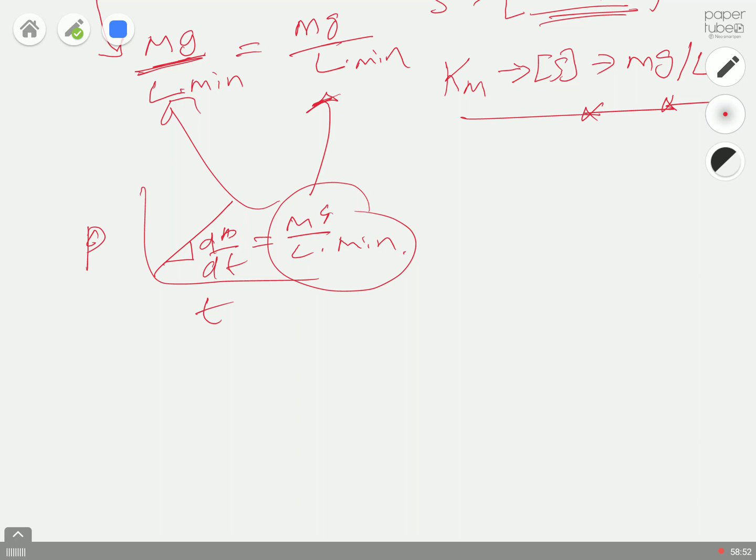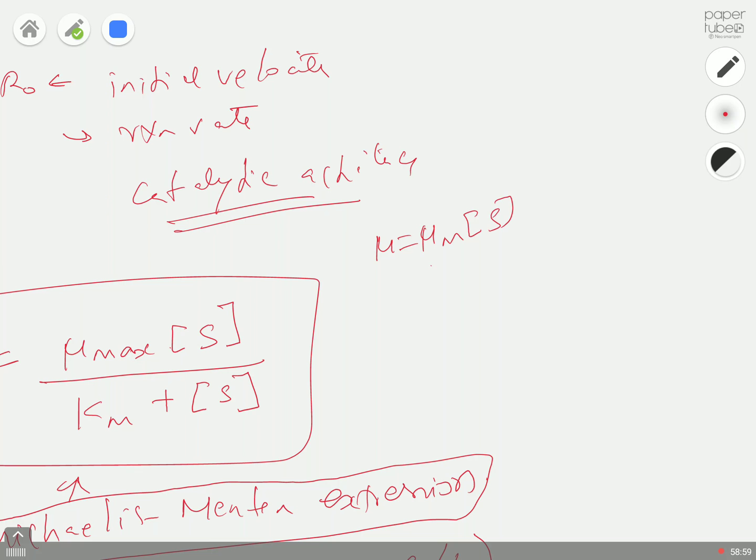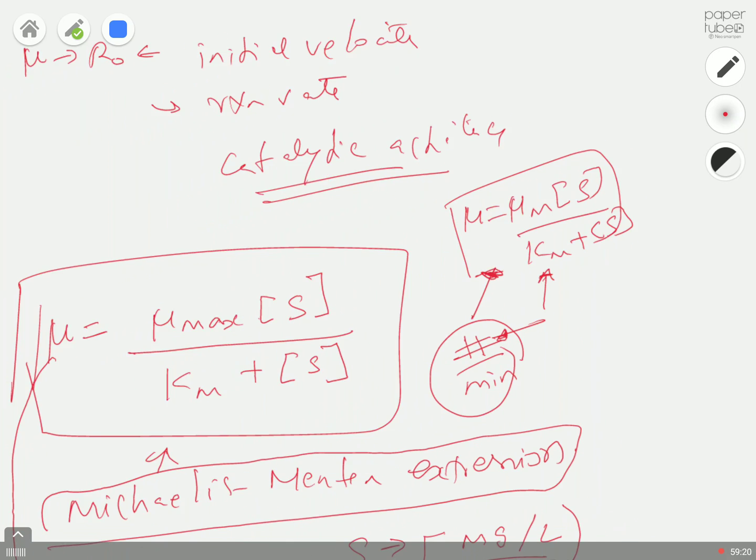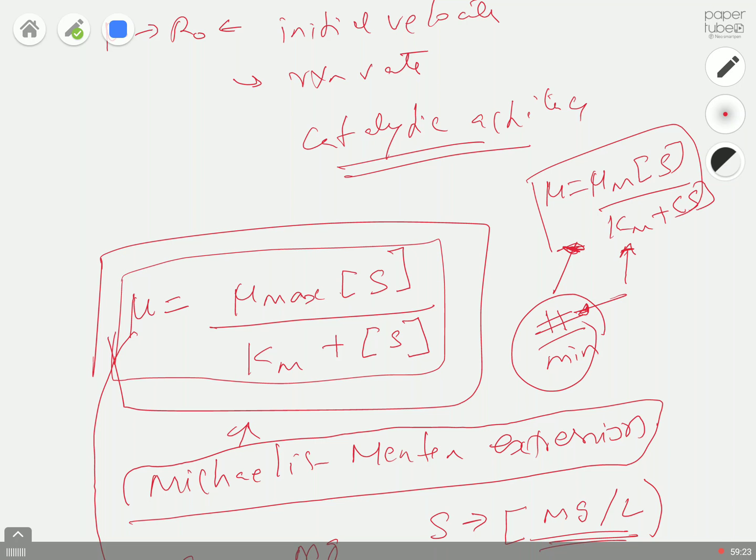I hope you all remember I showed you in the previous lecture, 6 or 5, monod kinetics that have the same expression, where we called this a monod expression and we call this the monod kinetic constant. In that one your mu value has a completely different unit, which is some numbers per minute. So this number refers to number of cell replications happening per unit time. Yeah. So when it comes to an enzymatic reaction, your mu refers to initial velocity or reaction rate, but not something related to replications, because you obviously know enzyme is not a live material, I said to you. So which means that enzymes are not going to replicate. All they can do is catalyze the process of converting your substrate into products.